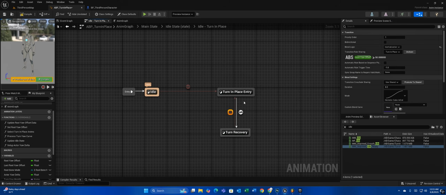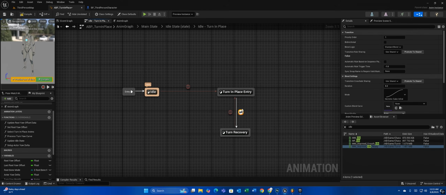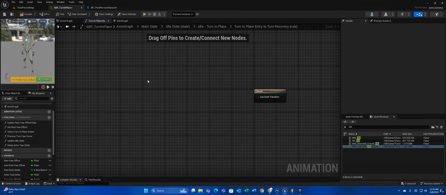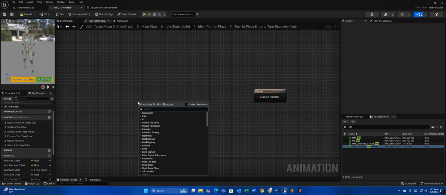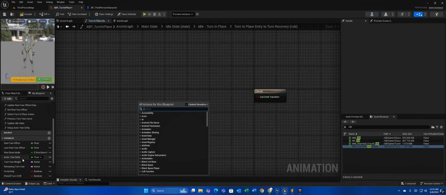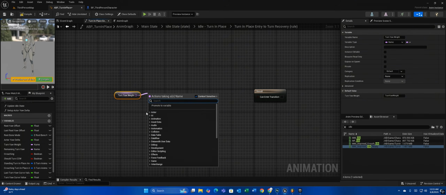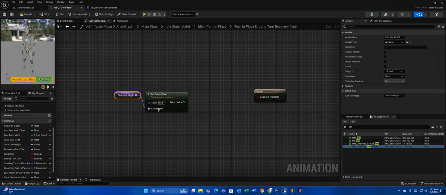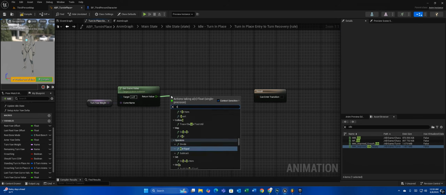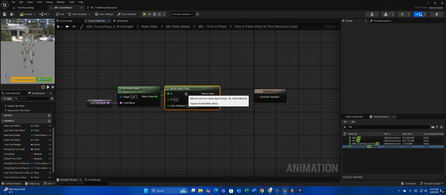Next, let's open up the transition from the turn in place entry to the turn recovery. And it's a really simple condition as well. So we're going to get the, where is it? Turn yaw weight variable that we have. And let's get the curve value from that. And we're going to check to see if the curve value is nearly equal to 0.